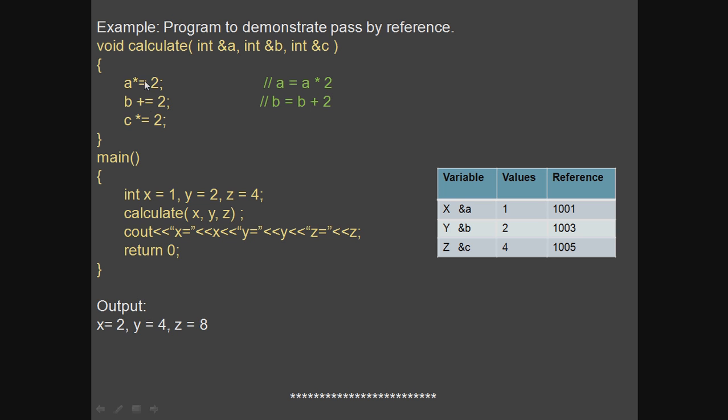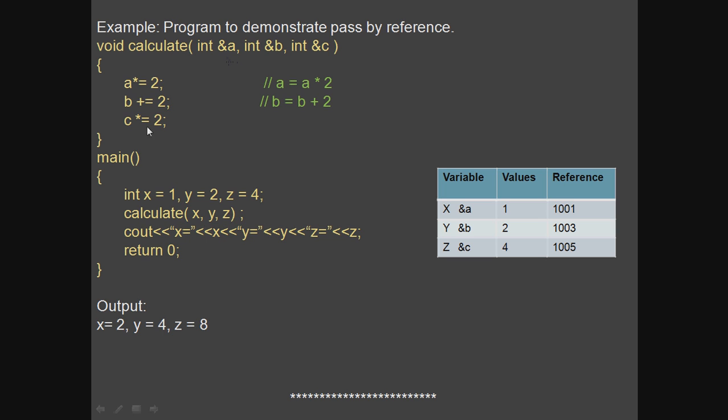That's why, see here, this is supposed to be a local variable, right? And this is called here, but the local variables here are x, y, and z. The cout statement is in this part of the program, in the main function. So this is not related if this ampersand is not used.